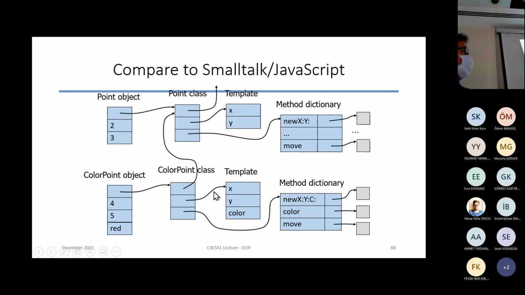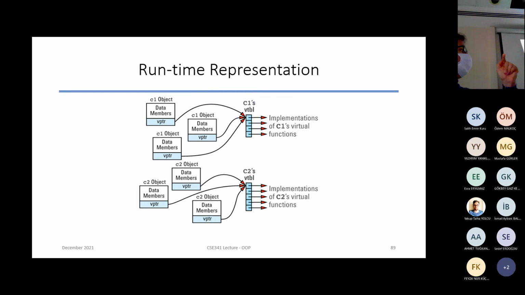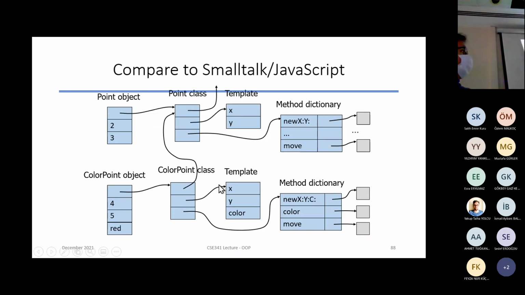As you could see here, you do one indirection to your class object, so this is your object, this is your class object, and then one indirection to your method dictionary, and you search your method dictionary. So this is a search. You search each entry for a match, and then you go. If you don't find it, you go up here and check there.